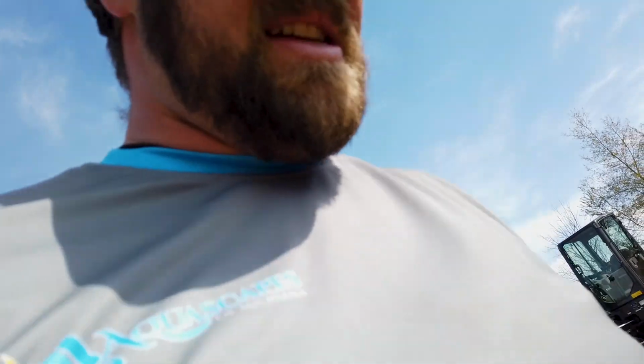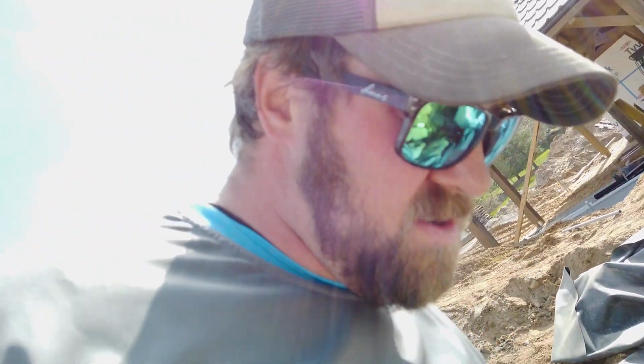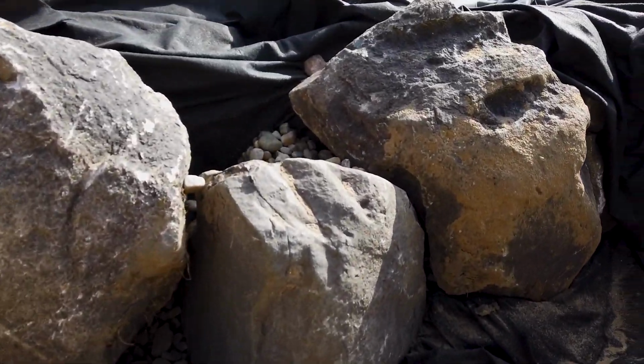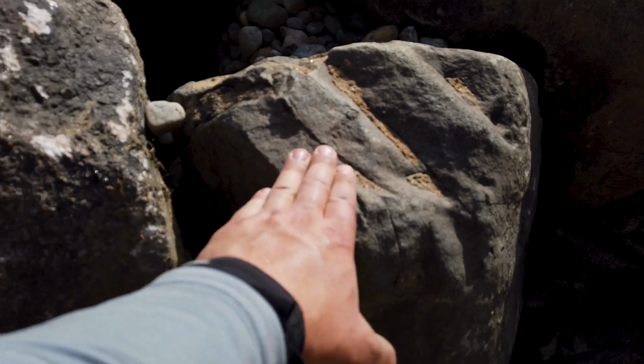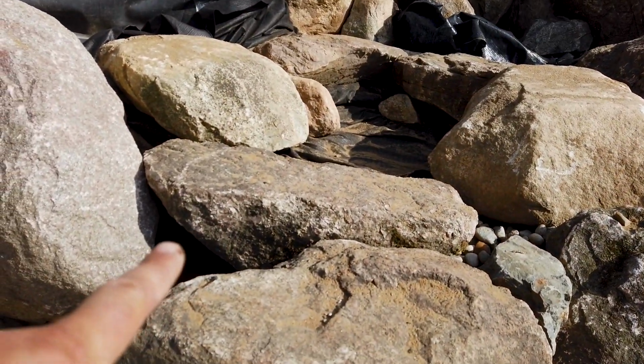But kind of walk you guys down and show you guys the waterfall that we got done when I had Jeff Michaels here and Dave Hamlin. Show you guys walking down here, make sure I don't fall again. Down in the pond. Let me show you guys. So water line is right at the tip top of this rock. So this is water line, right? Oh, right there. You guys can see my little yellow mark right there. That's water line. So we're just above water line with this by 3 or 4 inches.